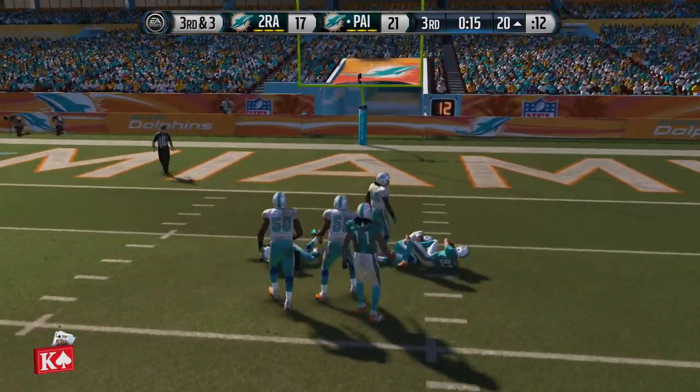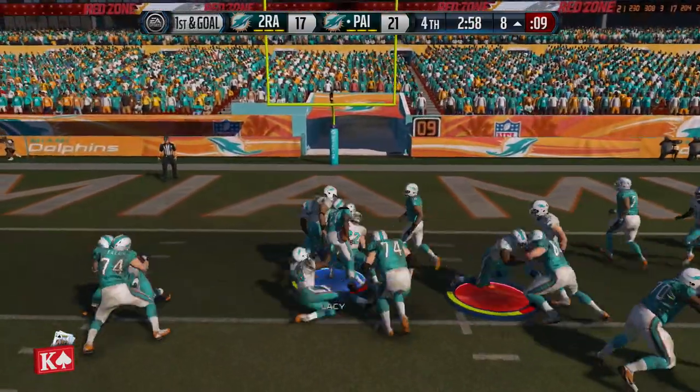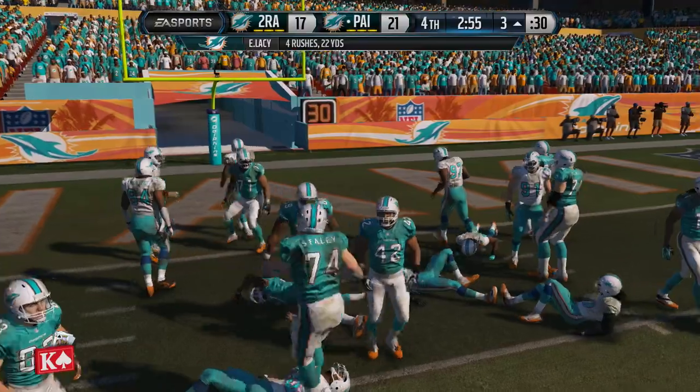And right here, my receivers kind of ran into each other. Hit Wes Welker with a nice quick slant. And Larry Fitzgerald was just right there, like he was trying to make the tackle.